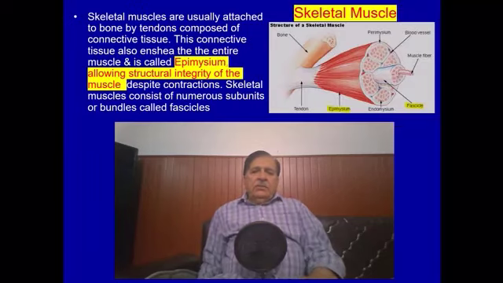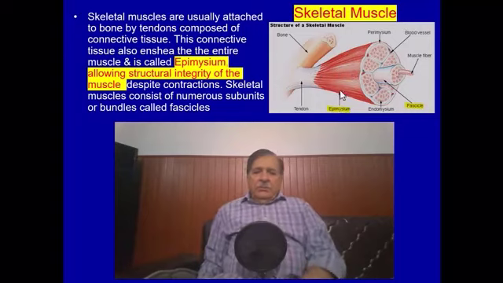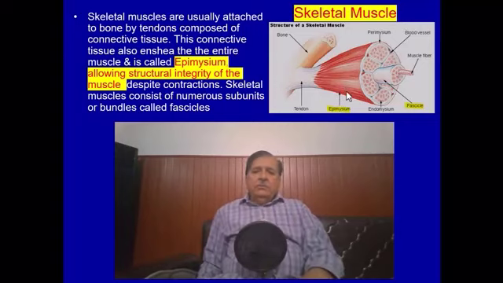Skeletal muscle is a muscle which is attached to the bone, and this attachment is by connective tissue called tendon. This connective tissue then covers the whole muscle belly, and this covering of connective tissue is called epimysium. You can see that the tendon fibers arise and cover the muscle belly. The function of this sheet is to keep the muscle in its original shape during contraction and prevent its derangement or disintegration.